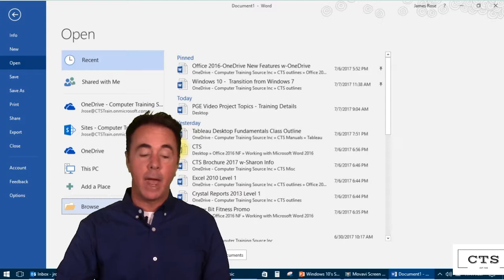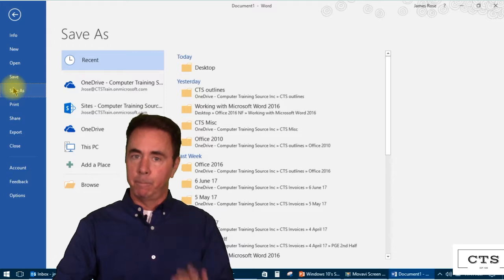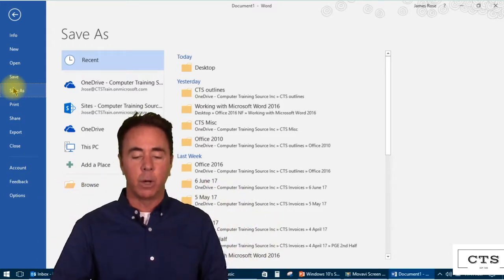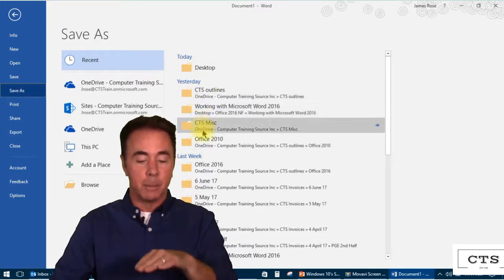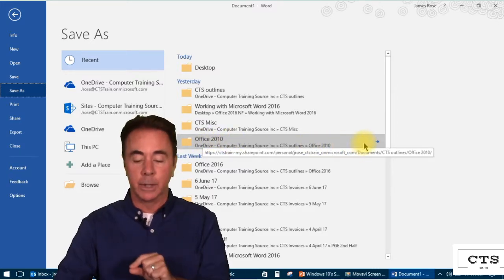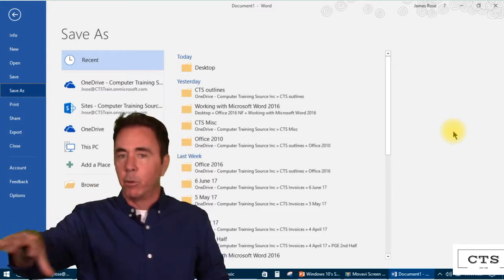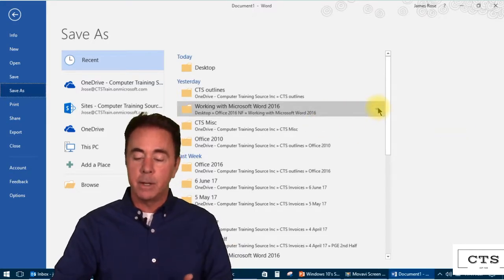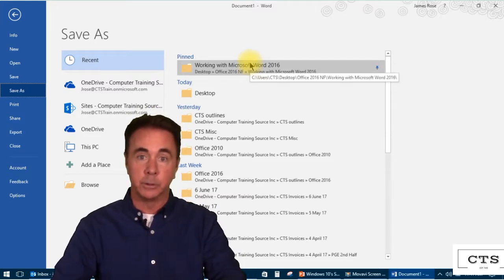And then some other options that you have inside here, for example, if I go to Save As. So again, in the old version, you'd get the Save As dialog box. Now you get the options of saying, well, where do you want to save to? And it says, here are some folders that you've recently used. So it remembers the folders that you've used. And you can also pin the folders as well, which is really nice. So if you find yourself going to a SharePoint drive and you're going in multiple folders deep, and you have to do that a lot, then what you do is do it once, and then you can pin that folder. This way it's quick and easy access now to that folder. It's just one click and you're in, which is much, much better.